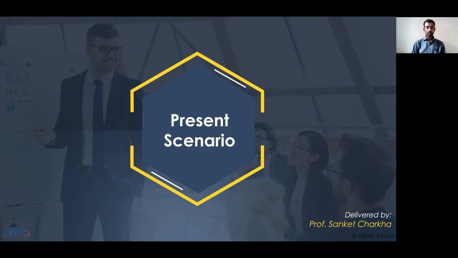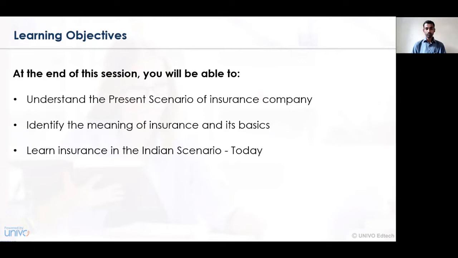In the first part, we'll be understanding and dealing with the present or the current scenario of the insurance industry in India. The learning objectives from this particular session: at the end of the lesson, you will be able to understand the present scenario of the insurance industry in India, as well as the various basic terminologies or definitions that have been associated with the term insurance. And lastly, what is the present or current scenario of the insurance industry in India? Now let's start the learning.